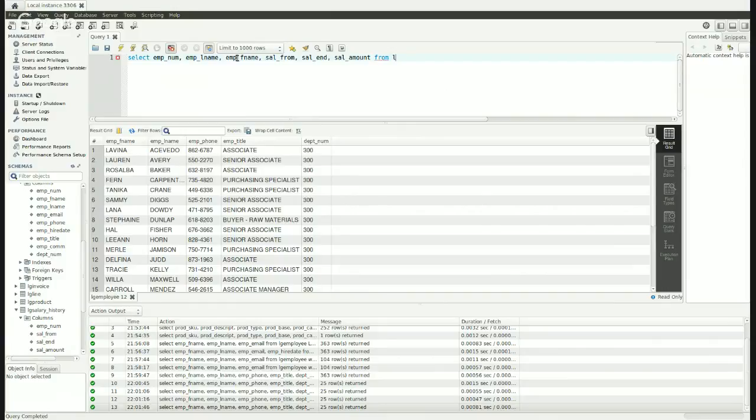From LG employee, comma, LG salary history, where LG employee dot impnum equals LG salary history dot impnum.